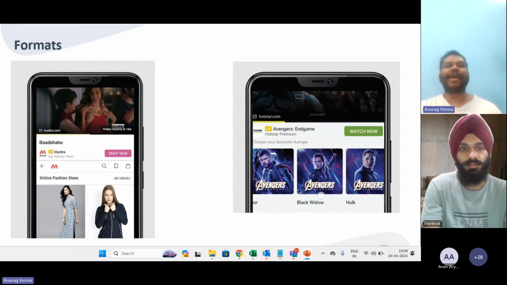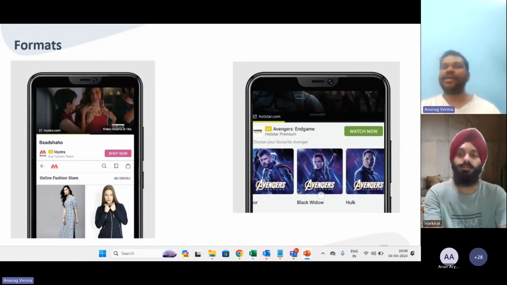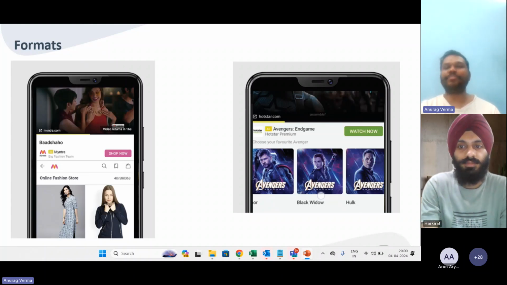So playable ads work beautifully for gaming advertisers, and that is an ad format innovation that happened as late as, let's say, 2017-18. So there's always scope for ad format innovation. Playable is one that we launched, and InMobi saw great results for it. The reason we stopped it is because crafting those bespoke playable ads was very hard. You always needed a developer who would see the gameplay of the actual app and then replicate that gameplay experience. While there are gaming engines out there through which you can easily create HTML5 games, you still needed some bespoke work.